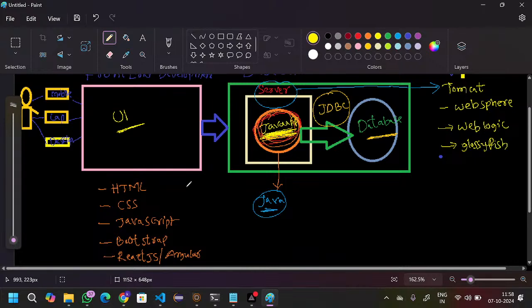These are the parallel servers available in the market.